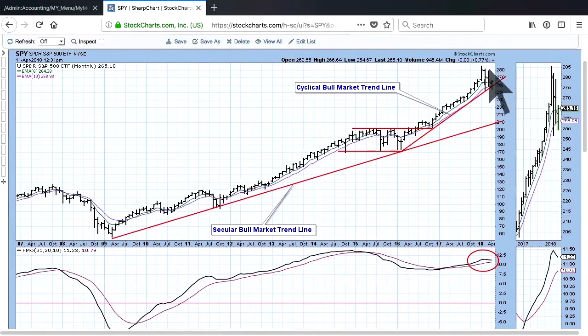And notice here, the market prices got pretty far away from this rising trend line. And now here it's much, much farther away from the secular rising trend line. So I'm looking for some kind of correction back to this area. I mean, that's a logical expectation, I think.